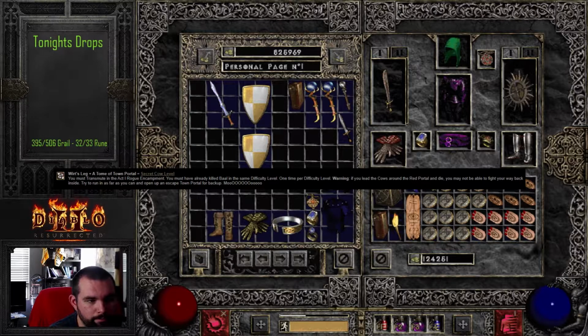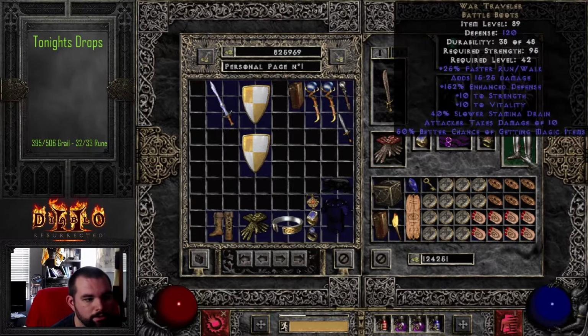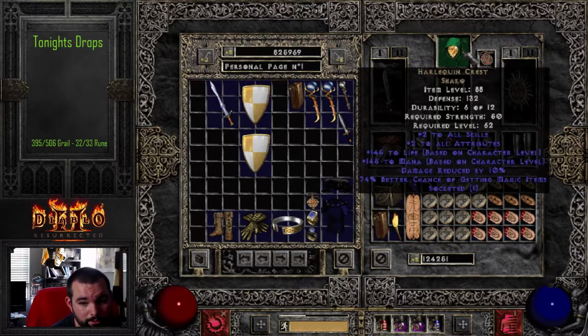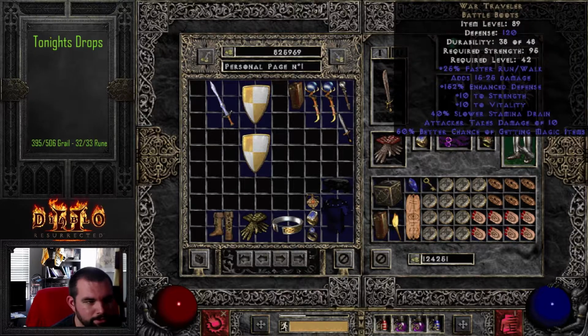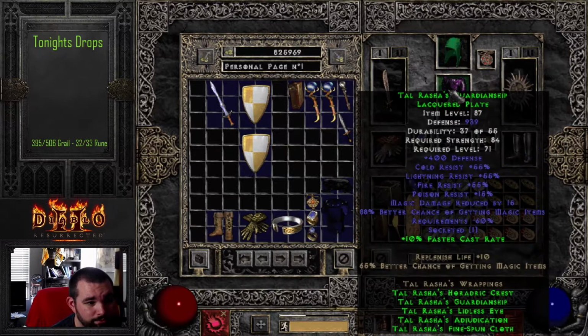You don't need to have the best absolute amazing gear, and you don't need to have the absolute amazing magic find. As you can see, I have pretty hefty magic find. This is where I'm at. I have perfect chance guards that I've finally gotten. War Travs, this is actually my first magic find item that I got, besides Shaco, or Harlequin's Quest. I don't know why, I think everybody just calls it Shaco. And these two got right off the bat really high in magic find.